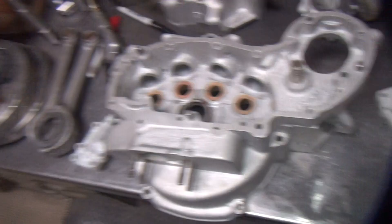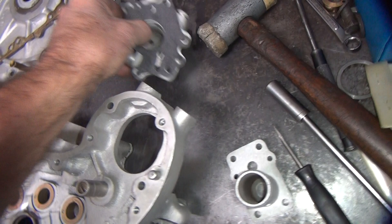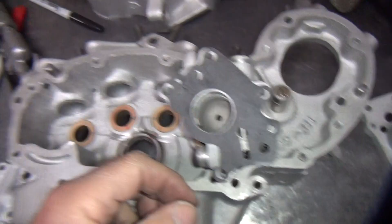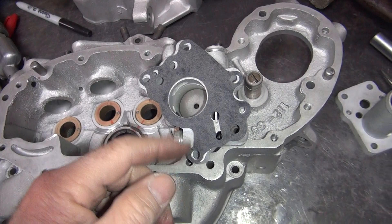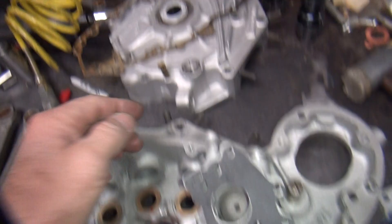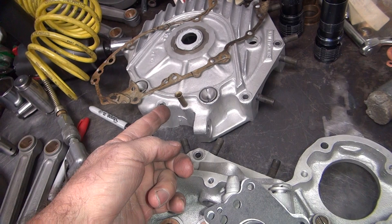Now the gallery in between here, bypassing the check valve in here. The only thing I see that accomplishing is maybe there's some kind of a vacuum lock happening in here somehow. It's going to put oil into your primary chain system a little bit. Like I said, if you had very low oil pressure and you never did pop this valve in here, then you would never have any oil in your primary chain. So maybe they're doing this so you'll get oil into that system and it'll actually lubricate the primary chain. I can't think of any other reason you would need it, because this is on the output side, it's not on the input side. It's not controlling any of the flow at all — I have a limited idea why they did that.